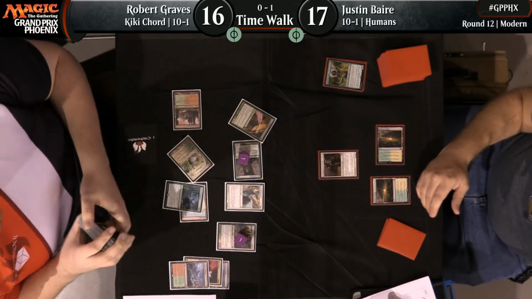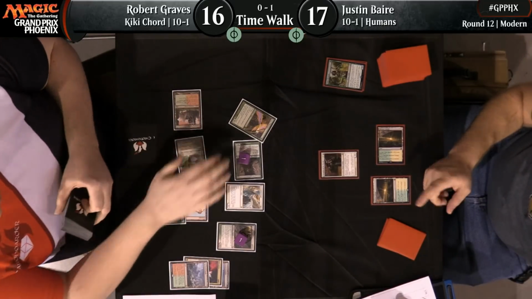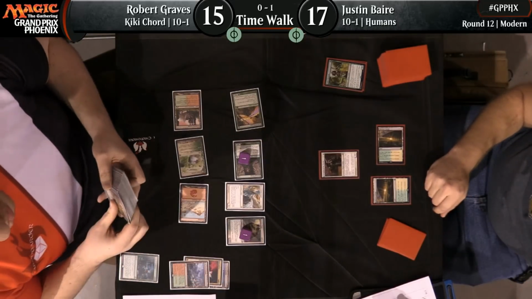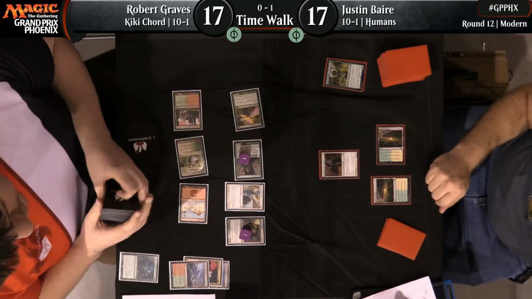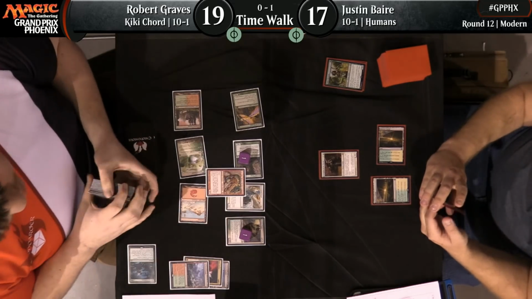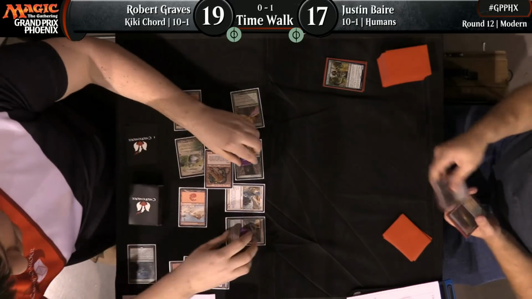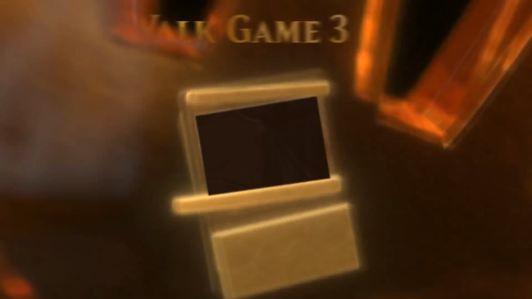All right, let's see. So he's got to get something that costs exactly 5. Correct. The Kitchen Finks comes back into play from the Eldritch Evolution. Here's Kiki. Copies the Restoration Angel, and that's the game. Robert Graves pulls off the combo, makes Infinite Angel.